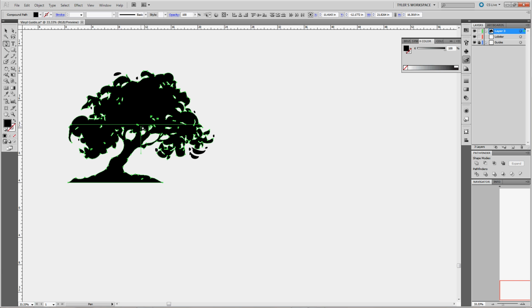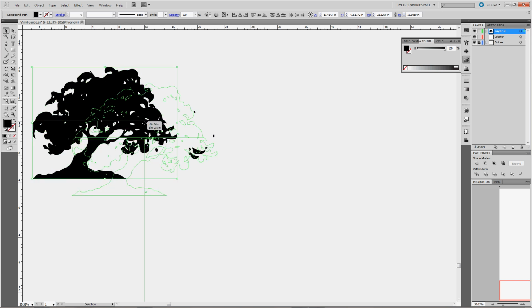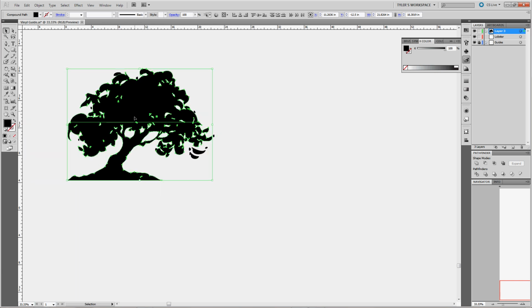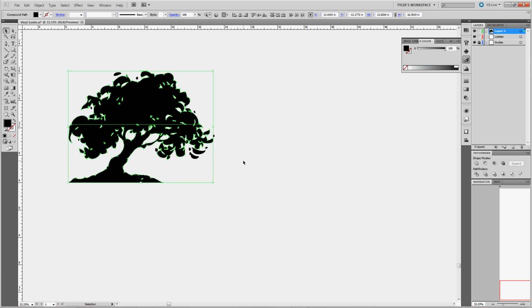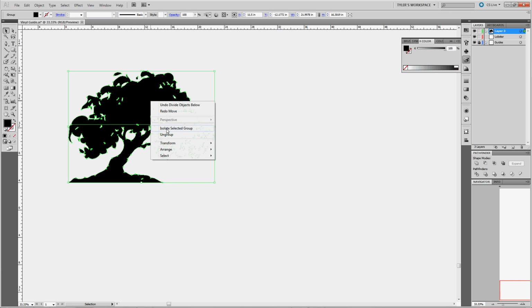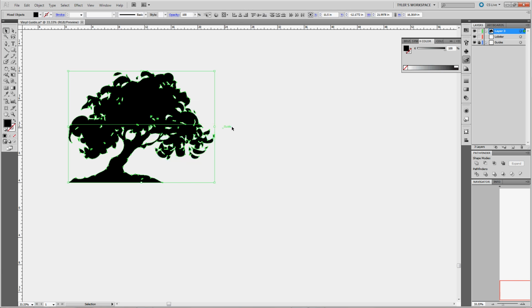However, you'll see that it's actually cut right in here. Now if you take your selection tool again and move this around, you'll notice it's not really separating. Some of the pieces that weren't touching before are separated, but the spot where we cut it is not. I'm going to press Control Z and put that right back in the same spot. Now here's the important thing: you need to select this, right click, and click Ungroup. That's the key right there. That'll be frustrating if you don't get that.